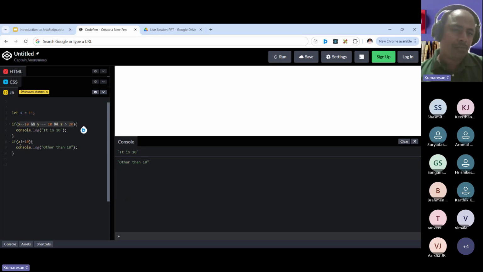It will be very tricky for you to write exactly opposite condition. If this condition satisfies, this has to execute. Otherwise, if I want something to execute, just put else instead of trying the opposite condition. If this is not true, then that is going to come here. Okay, so this is the reason we are using else.